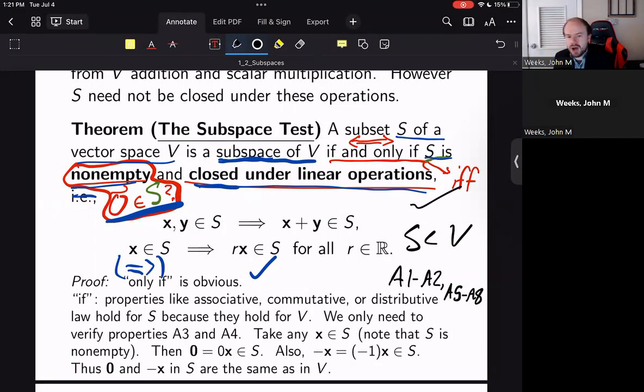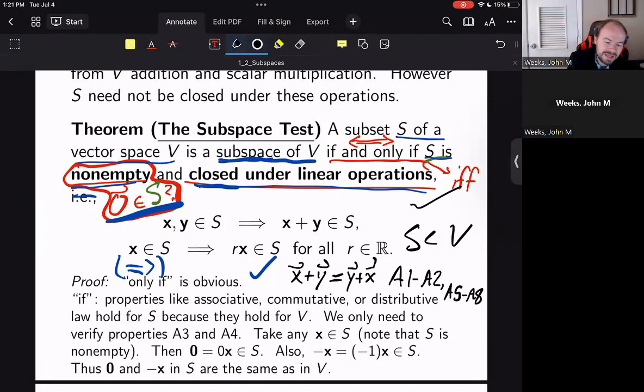We maybe can call these the universal axioms. These are the ones that start with "for all vectors inside of S," right? Then, for example, commutativity holds. So whenever you have X and Y being members of S, well, they're also members of V. V is a vector space, so that automatically means X plus Y is Y plus X. So we automatically get commutativity, and that gives us A1. And we can keep going through and doing this for each of the axioms that I have listed here.